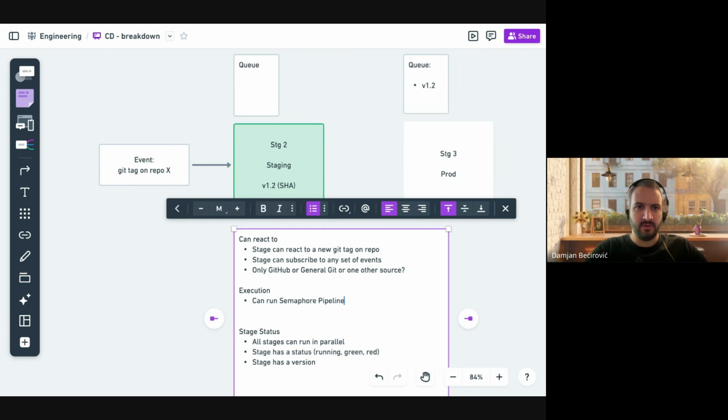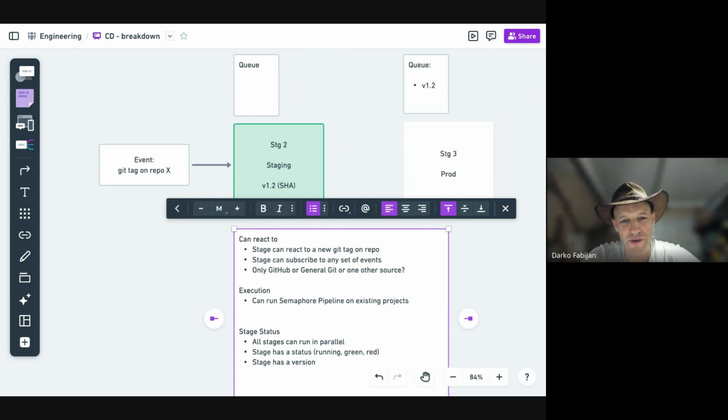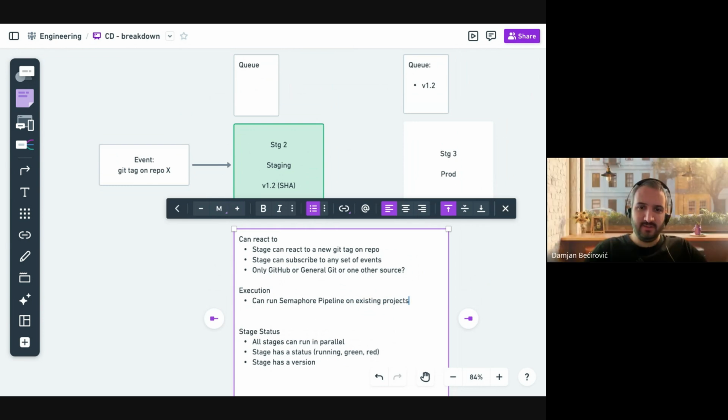I would say the fastest way would be to start workflows and pipelines on existing projects. That would actually be really nice and a feature on its own if you could have an overview where you are running pipelines on different projects, but you have them all in a single view. So someone could abuse this product as a feature for just observing the statuses across pipelines. Just saying. Yes. As a dashboard.